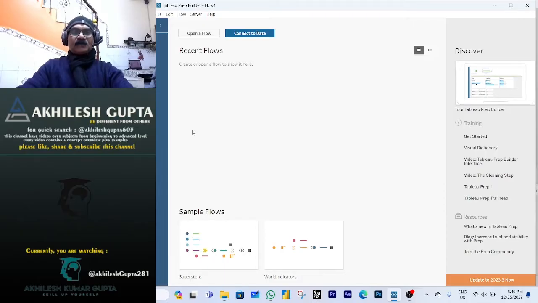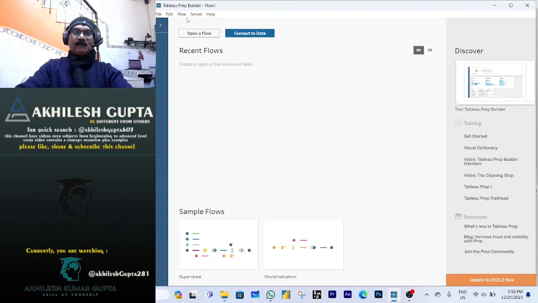From the Tableau official website, you can download Tableau Prep Builder. It is recommended that when you download Tableau Desktop, Tableau Prep is downloaded along with it. Once you have downloaded it on your machine, you open it from the icon available on your desktop, and you will see the first screen like this. This is what the Tableau Prep welcome page looks like.